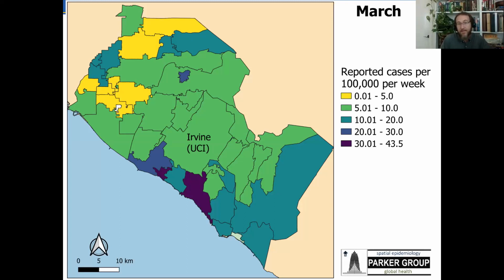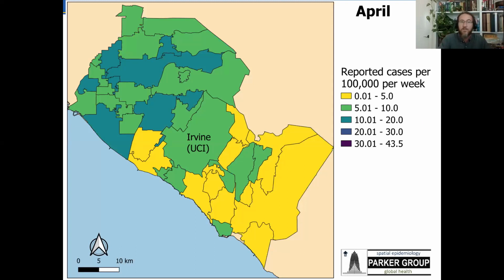And what you can see is the high case intensity places at the beginning of the outbreak are the central coastal areas, right? So if you know your Orange County geography, this is Newport Beach, Corona del Mar, Laguna Beach, right? But the situation in April is very different. You can see that it has shifted. Some of those places with high case intensity at the beginning of the epidemic now have low case intensity. And the places with high case intensity now are more in the northern part of Orange County. These are places like Santa Ana, Anaheim, see Huntington Beach there. So a very different geographic distribution of case intensity, just over a matter of a couple of weeks, really.